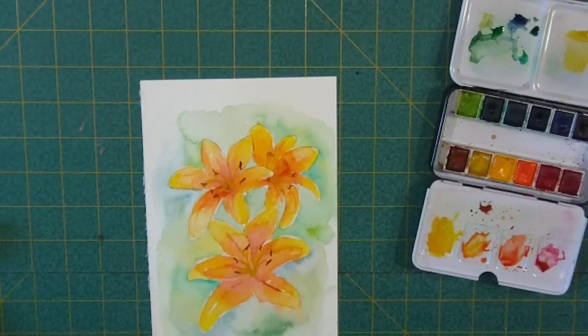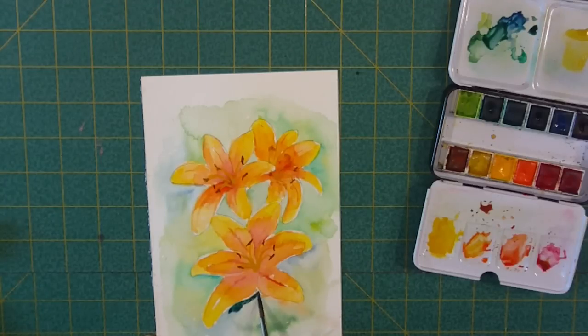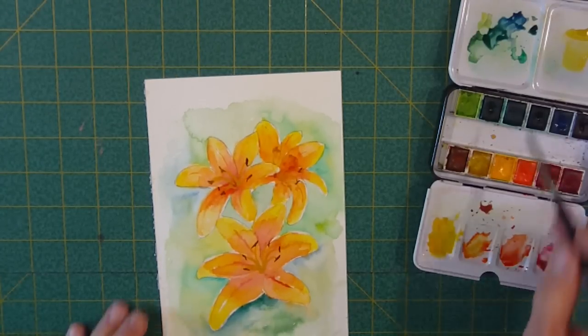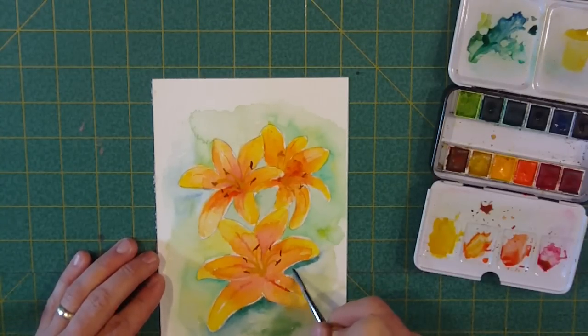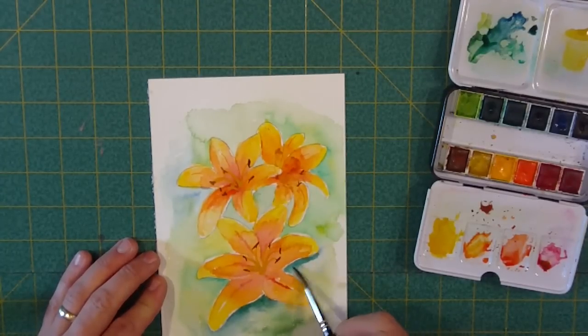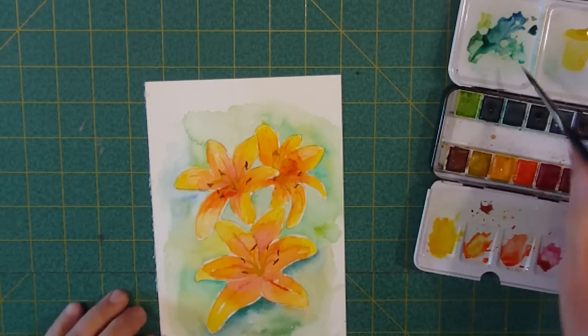And what I think I want to do is, I know I said I didn't want to do it, but I want to do it. I'm going to add a little bit of darkness under some of these petals, and I will, promising myself I will, pull this out as best I can. I just want to set these off a little bit under a couple of these. Doesn't have to be a lot, doesn't have to be all of them. There we go. I think that helps a little bit.